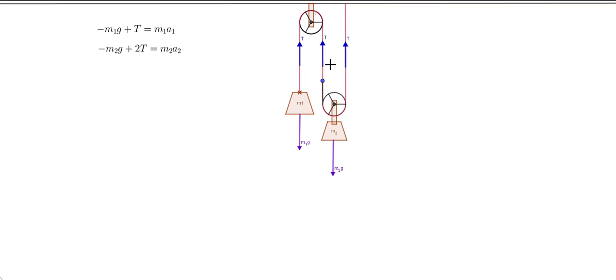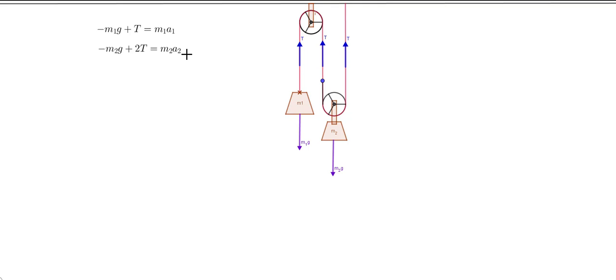So to analyze this problem, what we really want to do is find the relationship of a, the acceleration of either object, depending on the masses, as well as maybe the relationship of T. And we have our two equations from Newton's second law for each object. And the question is, what's the relationship between a1 and a2? I just used the subscripts a1 and a2 to be pedantic. But what about the actual relationships of a1 and a2, either in magnitude or direction?